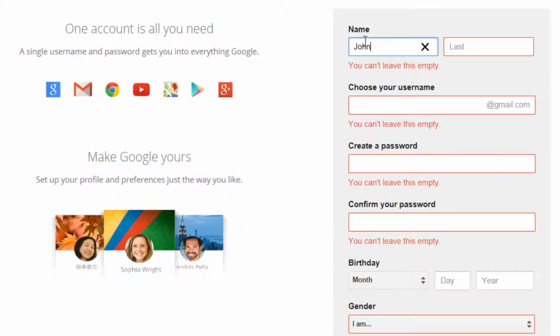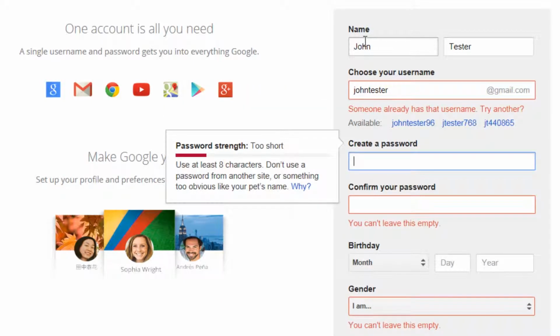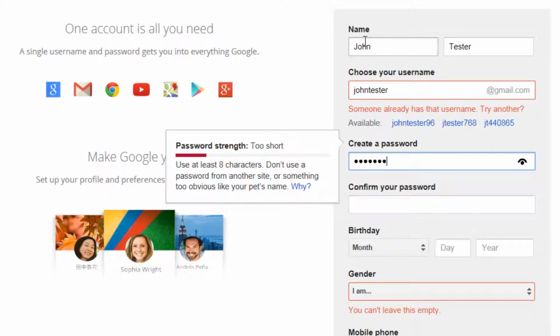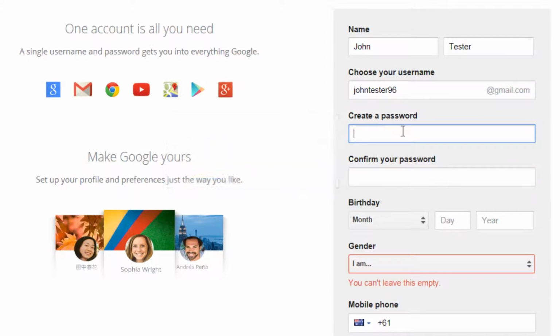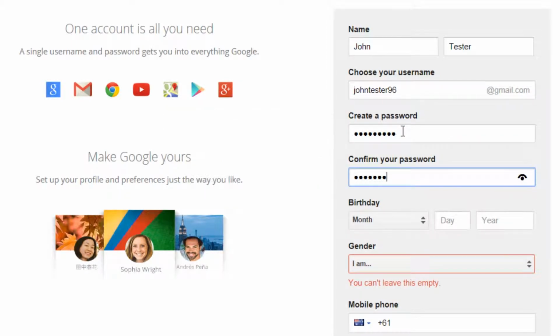So I'm just going to create an account here for say John Tester, and it looks like someone's already using that name. I'm going to choose John Tester 96. I'm going to create a password. Date of birth will be this.